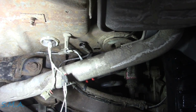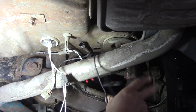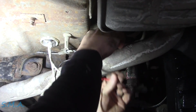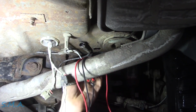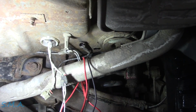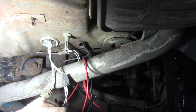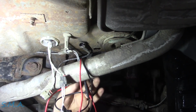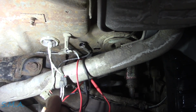Let's grab a jumper wire. We have two jumper wires. We'll bring that one up there. We'll bring this one up here. And then let's see, we're gonna hook the red one on the latch side, just in case it is how I say it is, and then we'll hook the black one on the inside here, black one to there.